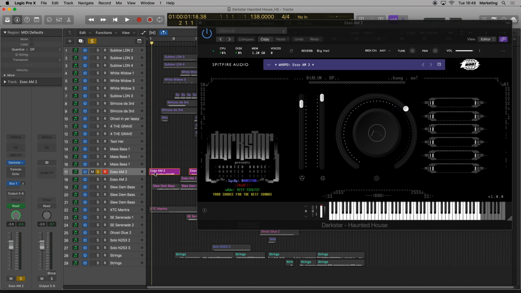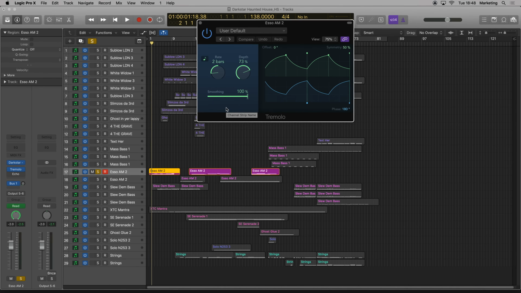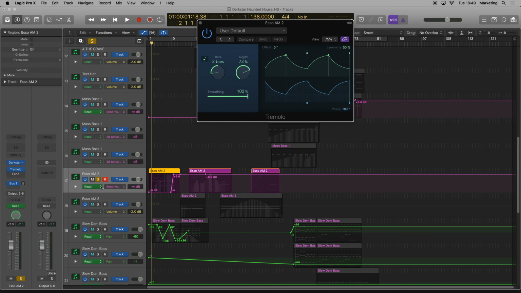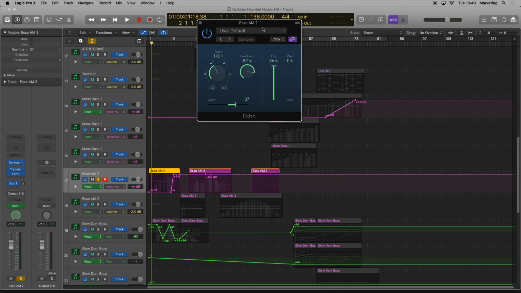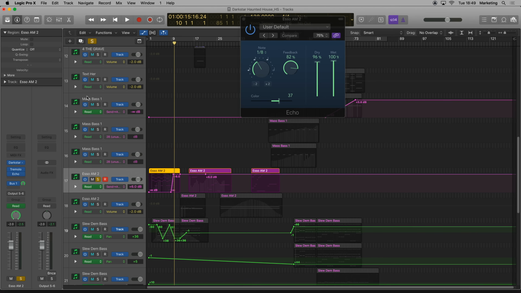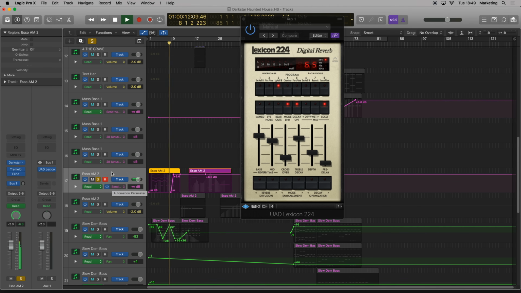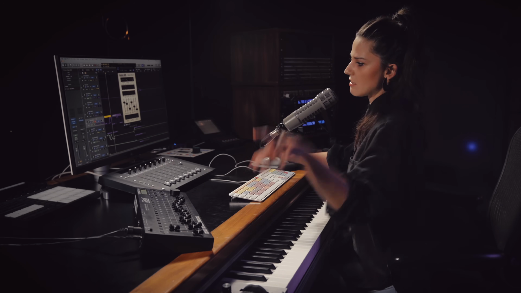And whilst I do this slowly throughout this little bit that I've played in here, I also wanted, rather than being kind of put in its place at the moment, I've added some tremolo to it, just for it to move around a bit. This one goes over 2 bars, and I just turned it down a little bit so it's like 73% depth. Additionally, I added the echo delay here, put on 8th notes, and opened it up together with some reverb. I added a really long tail using a Lexicon reverb. So it has this lovely tail.